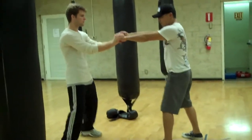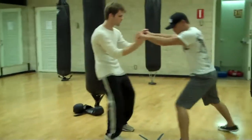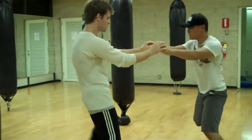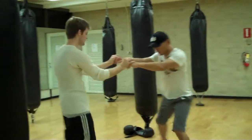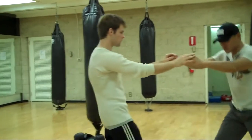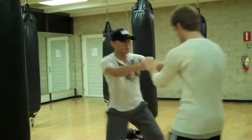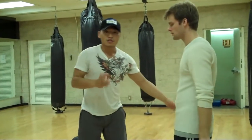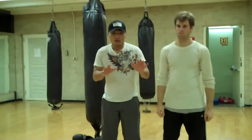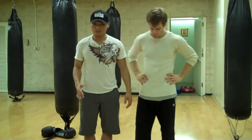I'm fully extended. Brian's just learning to maintain. Small movements. Yeah, that's it. Keep your arms bent. Trying to maintain this range. Got it? So that's one easy drill for you to start learning the correct distance, where you should be at all times. Okay?